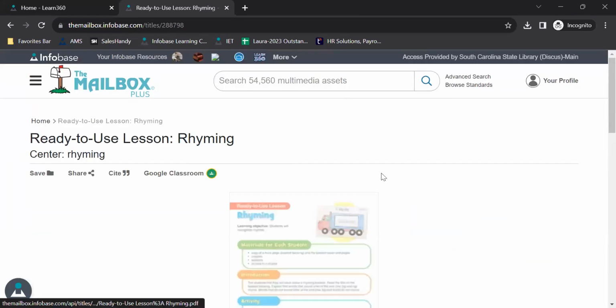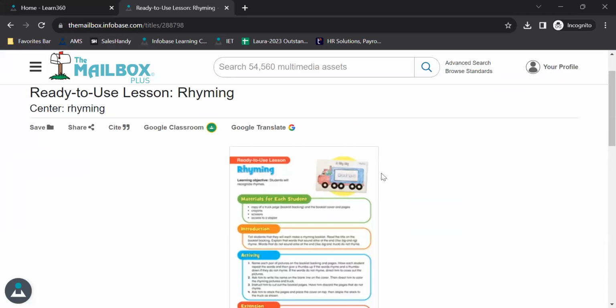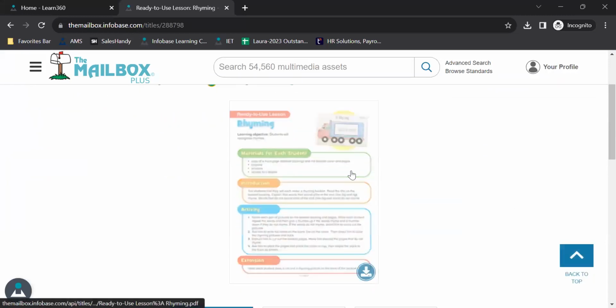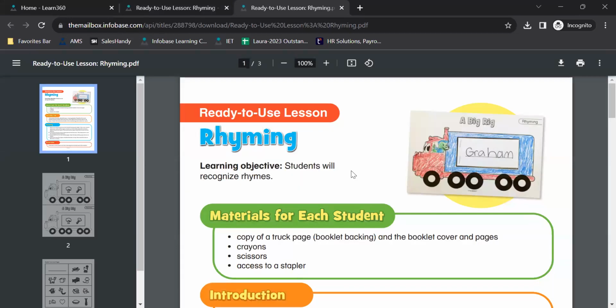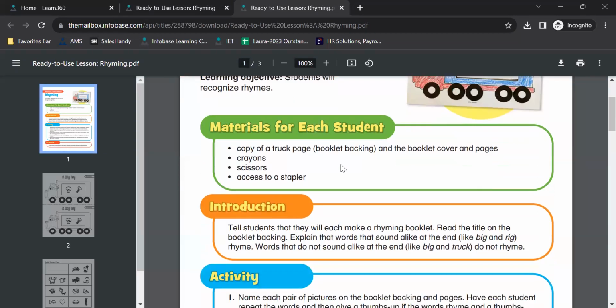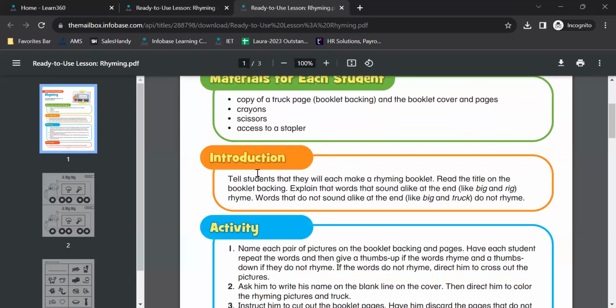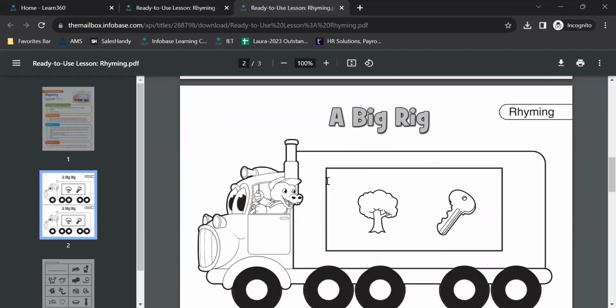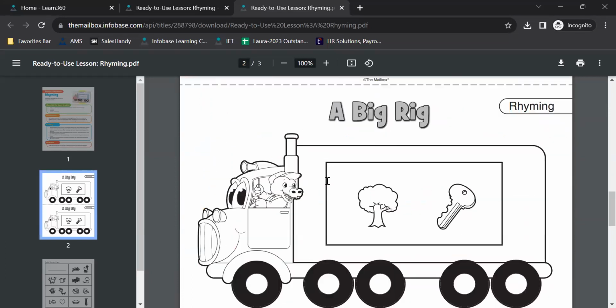These are lesson plans pretty much all ready to go, and they provide the students with the materials they need. Here we have a rhyming lesson. It tells the students that they will be recognizing rhymes, and it has everything here for them. It has the materials for the student, an introduction, what the activity will entail, and then, of course, the activity itself.